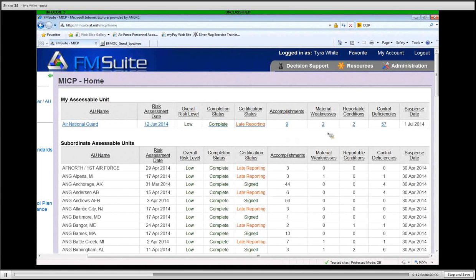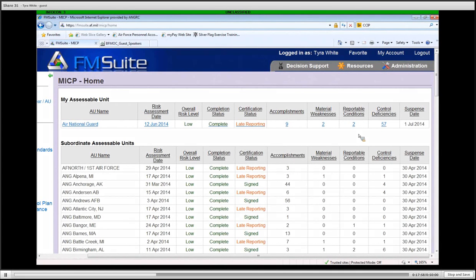In the regulation 65201, and probably in your books there, the focus is on material weaknesses, but really there are 3 levels of deficiencies. You have control deficiencies, which are very minor things that can be taken care of at the wings, but they're still reported because they are issues that have to be corrected. You have reportable conditions, which are a little more serious.